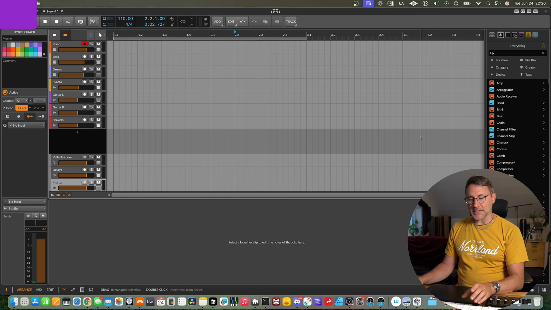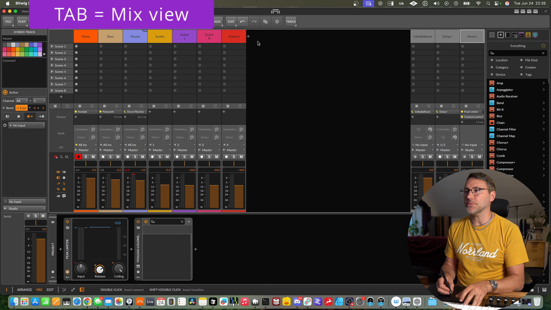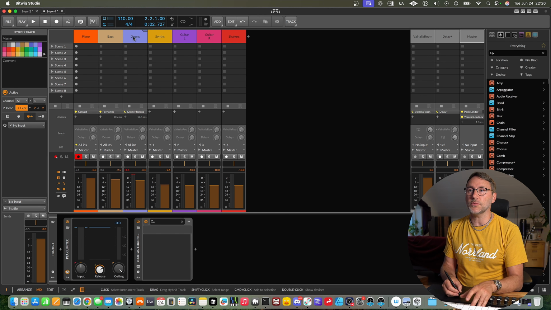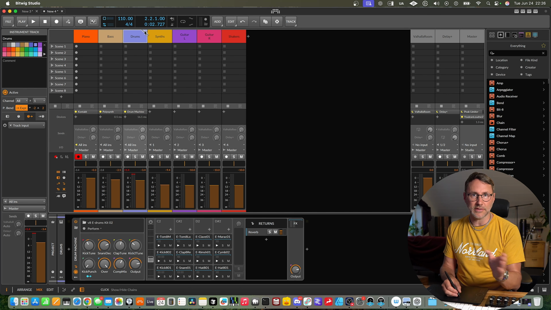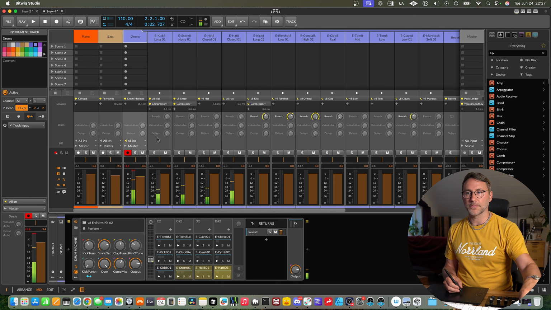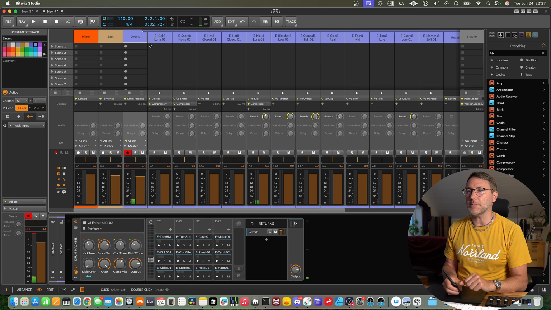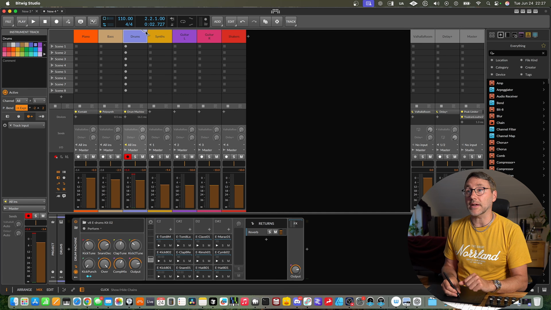shakers. Right, so pressing Tab here will bring us to the mixer, and we can see all the different tracks we have for our arrangement here. And if you want to expand the drum track and see all the individual outputs, you can just press this little icon up here at the drum track. We can see the individual tracks, if you want to process these differently or separately, the different drum tracks.